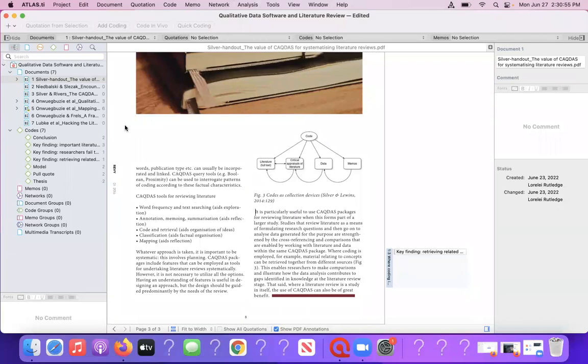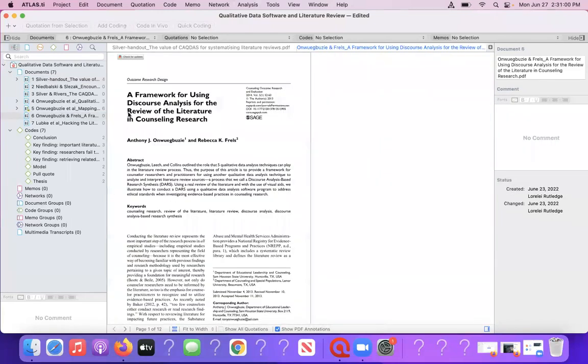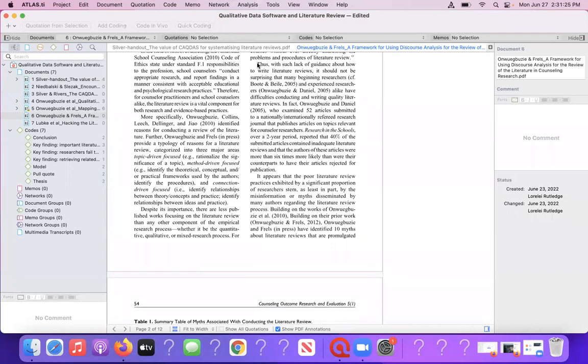Now I'm going to go ahead and open a different article, and I'm going to go through the same process again. So this is interesting. This is saying that it can be difficult to write literature reviews because there's not a lot of guidance.